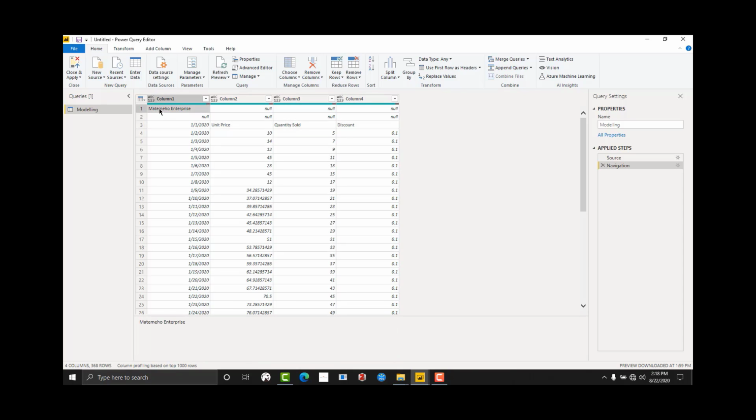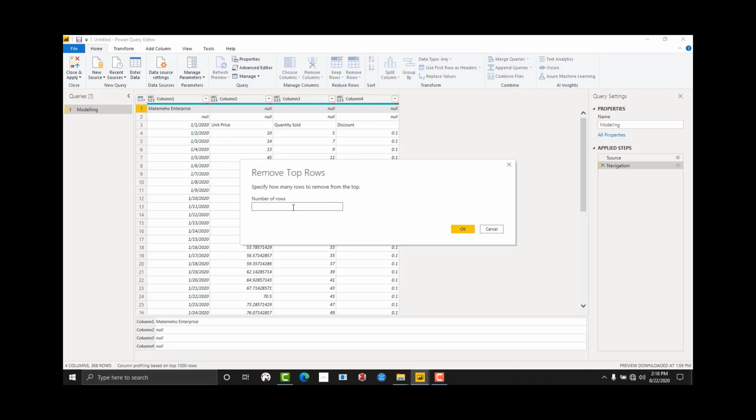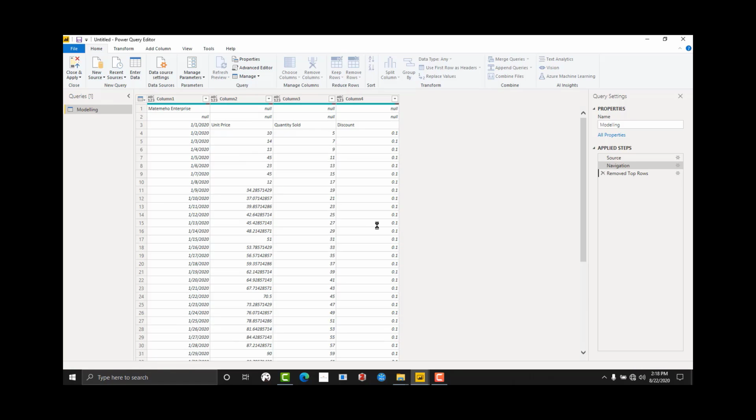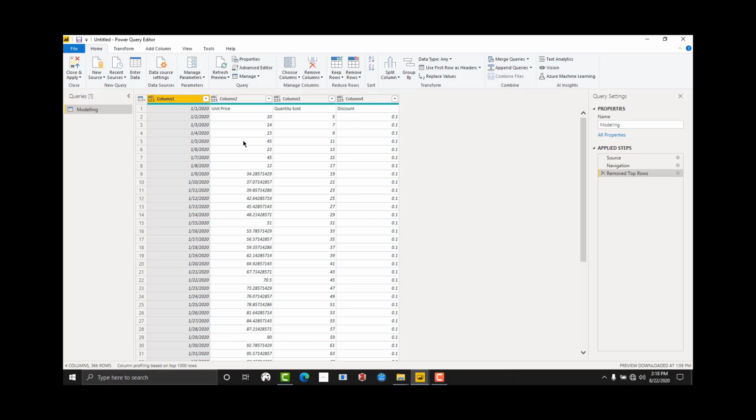So let's go ahead and remove this one and then this one, and this is something we didn't touch on. A quick way to remove these is to use remove rows, which we can see over here under the home tab. Let's click on this one, say remove top rows. Then it's going to ask you the number of rows you want to remove, which is this and that, so let's push 2 in there. When we are done, we know that this is not our headers, so we have to promote it by selecting use first row as headers.